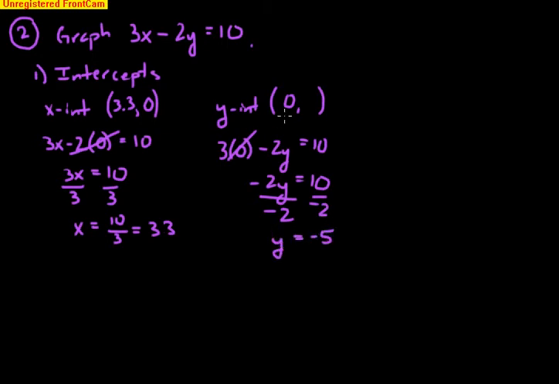And we get y is negative 5. So these are the 2 points we need to put on our graph. Okay, so over here, I'll try to draw a graph as best I can. There's my y, there's my x. Let's go 5 in every direction.